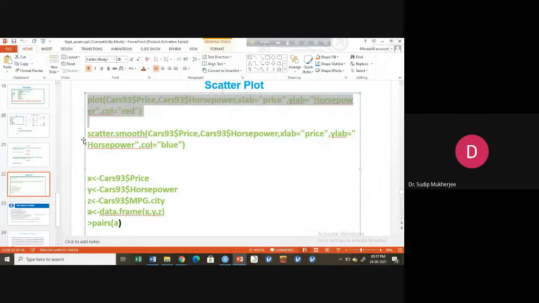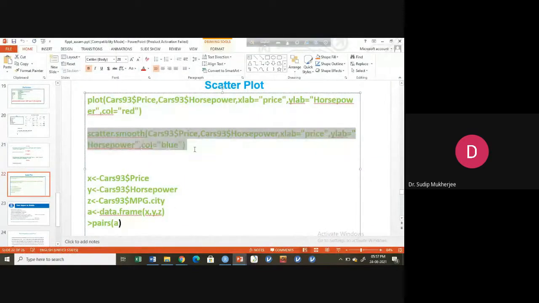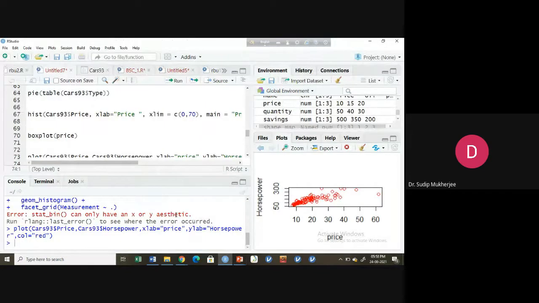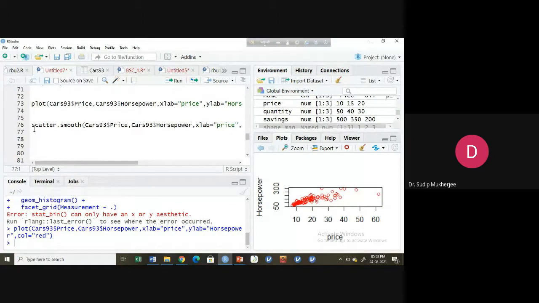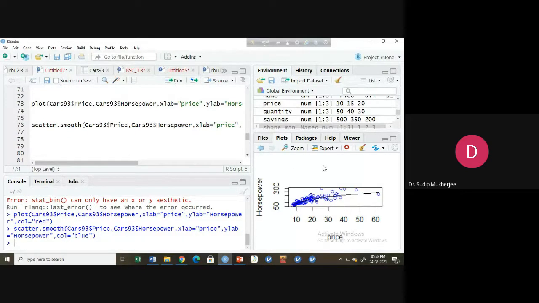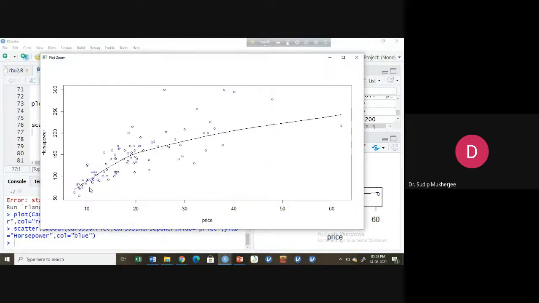For the second one, this is the scatter smooth option. This gives you the line trend.